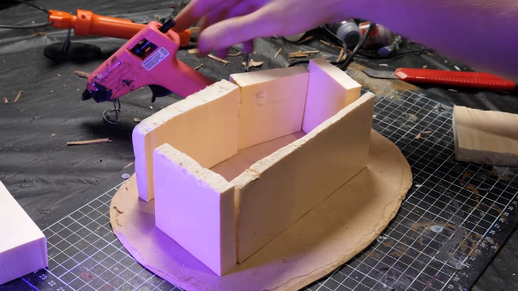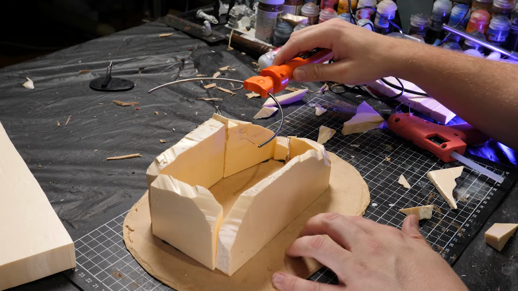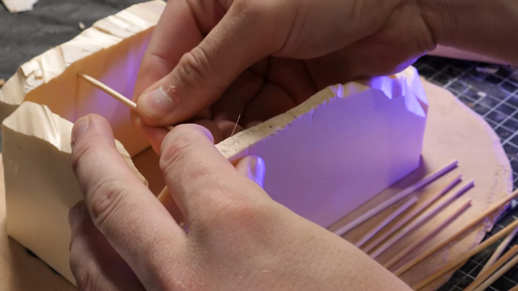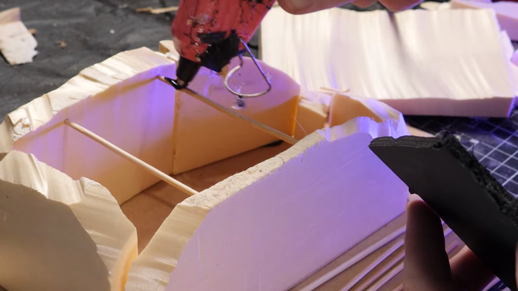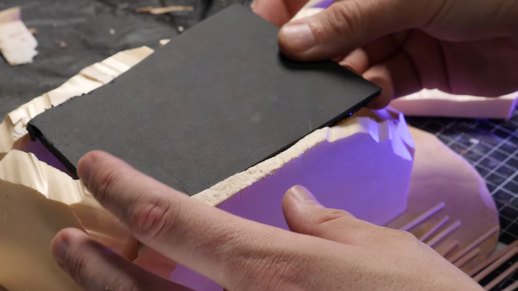Once I'm happy, I glue them all in place and start chopping down some elements to give us more of a natural hill shape. And then start building out our second floor. For this, I'm essentially just going to put in a few skewers to hold up another piece of foam and build out a floor, just so that we don't have to fill the entire thing in with foam, saving us some material.